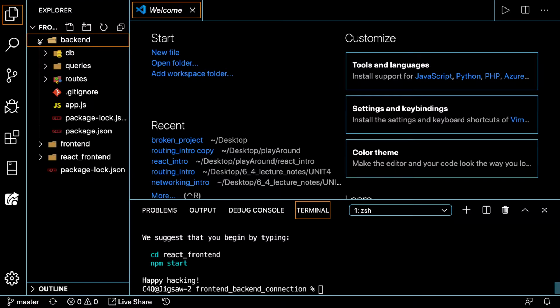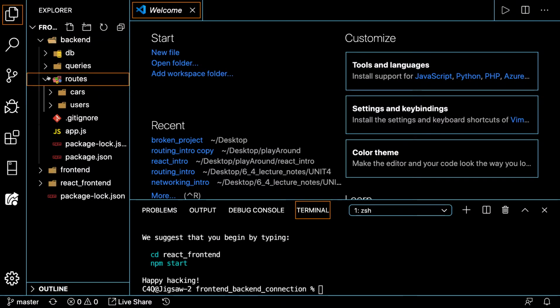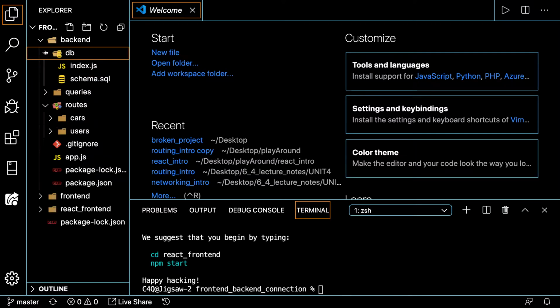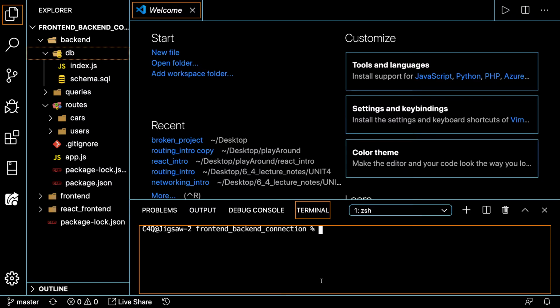How about? Does this give us any clues? Anybody remember this project? This was the broken project. Okay, so I'm just going to quickly debug it. And no, I'm kidding. Of course I'm kidding.